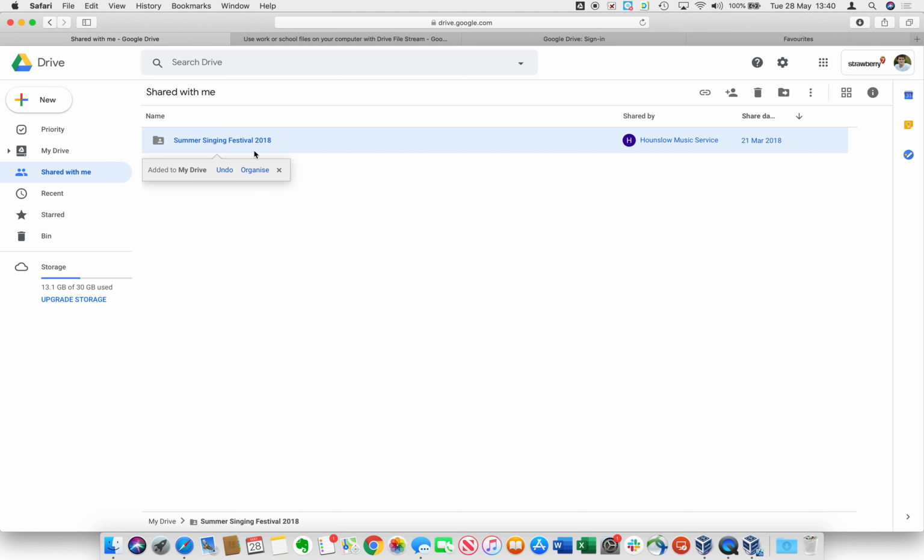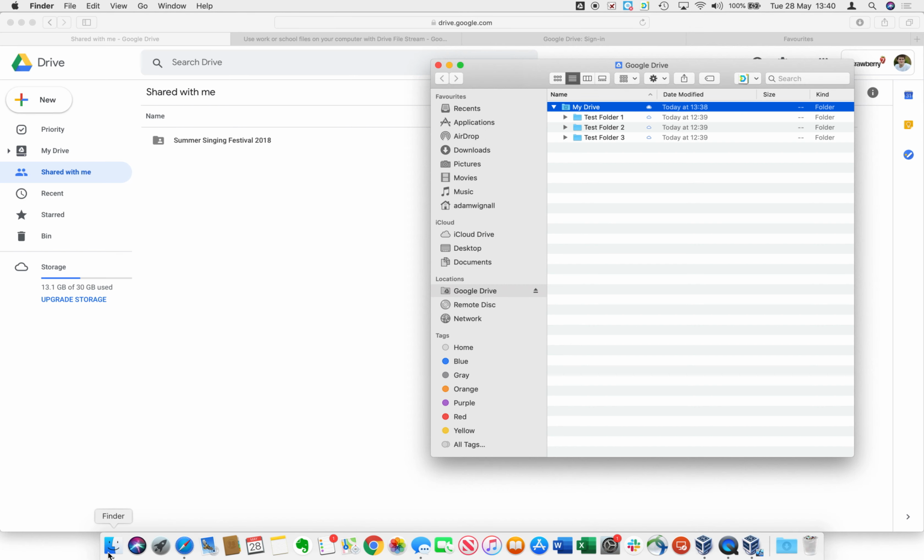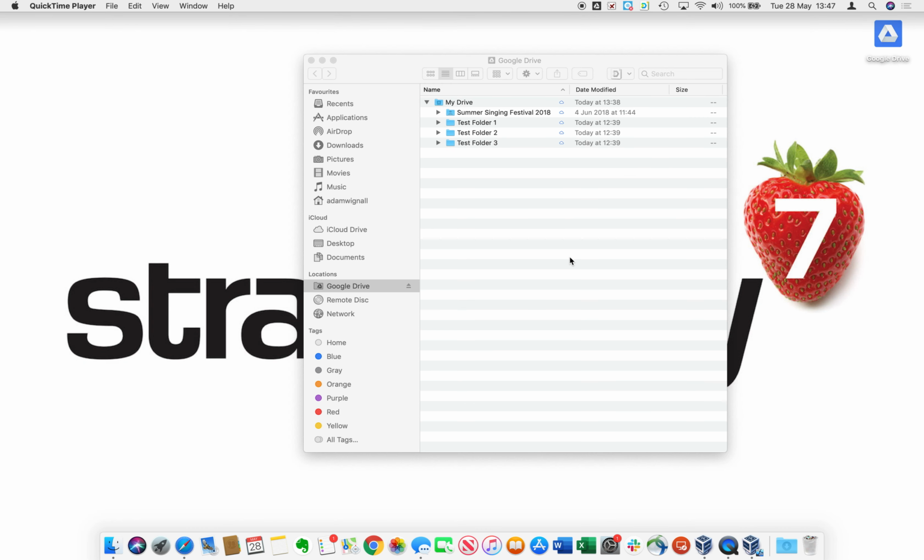And that will literally do as it says on the tin, it will add that to your area in My Drive, which also means it will be added over here. You'll need to allow a couple of moments for it to appear there, depending on the size of the file. Here I can see the folder which was shared with me has now appeared within My Drive. You may also notice that on the icon of the folder there's a small picture of a person, which indicates that it's a shared folder which more than one person has access to.